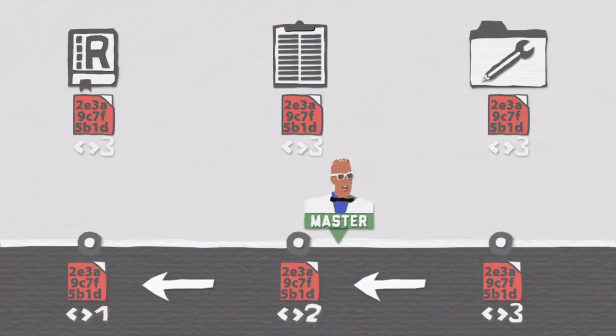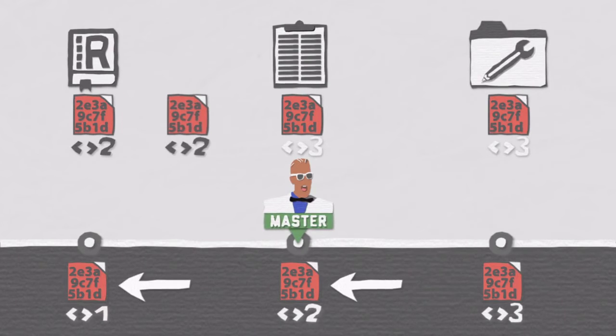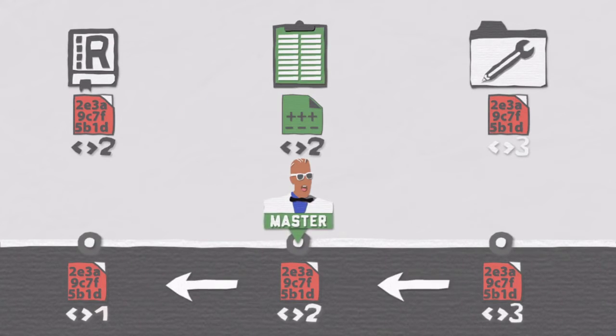This will move head and also update the index with the contents of the desired commit that head is now pointing at. The working directory is unaffected by that operation. The mixed option is the default if you don't provide Git reset with an option. It is always working directory safe, so no need to be afraid to lose your work.